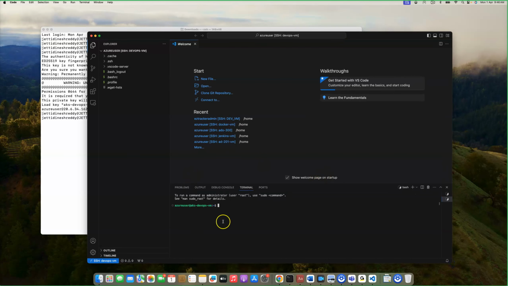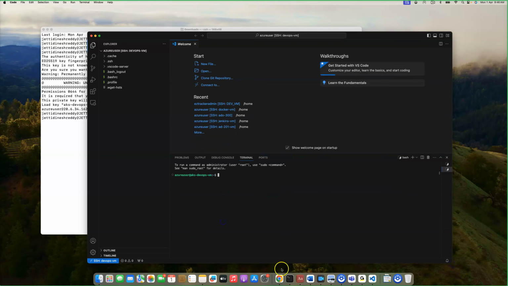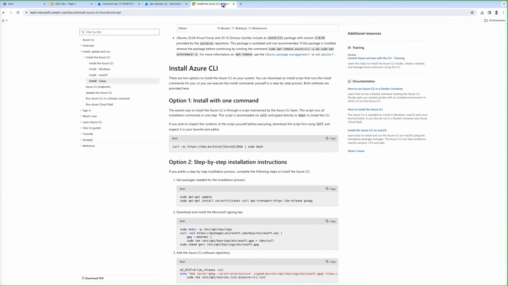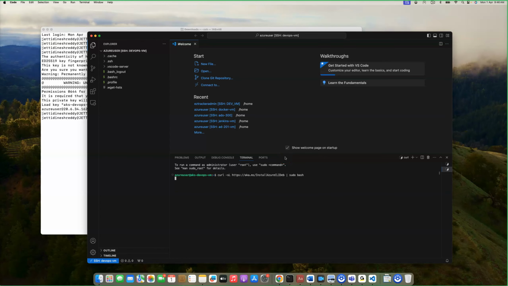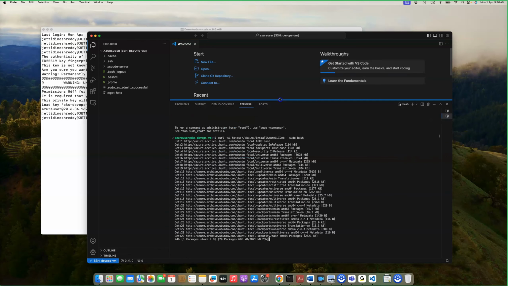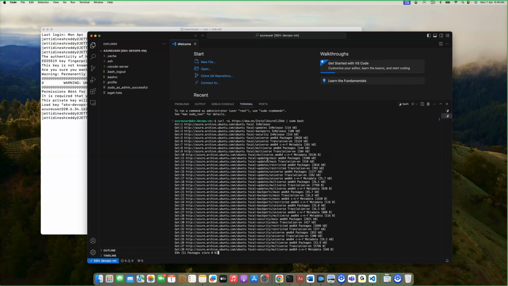Now once you are here, first, as I mentioned, we need to install the AZ CLI into this particular Ubuntu. For that, copy this command and just paste it over here. Why do we need to install AZ CLI? AZ CLI is useful for us to connect to the Kubernetes cluster, team, to pull the credentials. That's the part exactly we will do next.